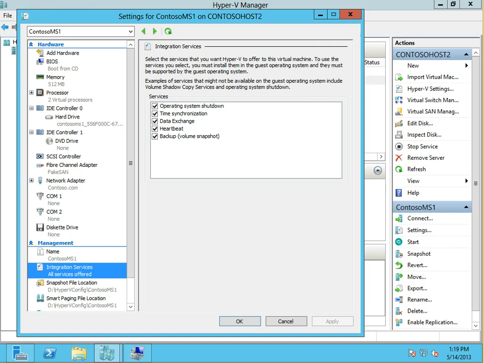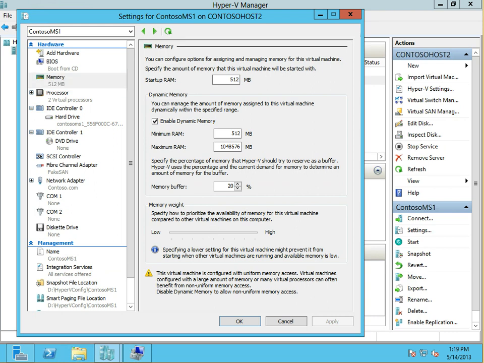you have the ability to set your precedent on the weight, which one of your virtual machines is more important than the others. And if we have a high memory pressure situation going on this VM, for instance, and it needs more RAM, it can let the host know that, and if the host has it to give, it will give it, and if it does not have it to give, it will go take it from other virtual machines, assuming that it is at a higher memory weight, and they do not need the memory right now because those other virtual machines maybe have a lower memory pressure at that point in time.